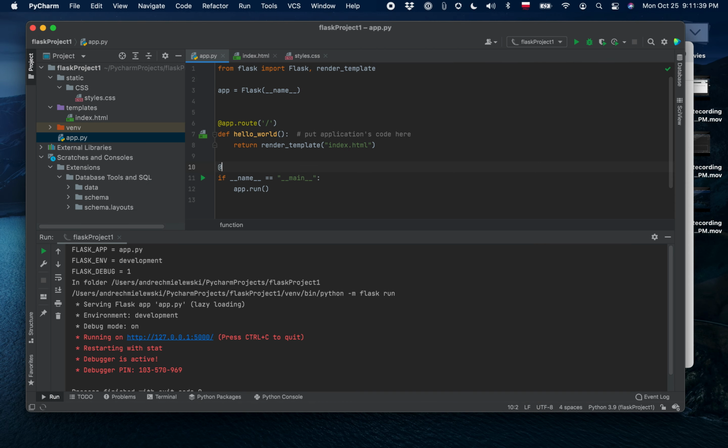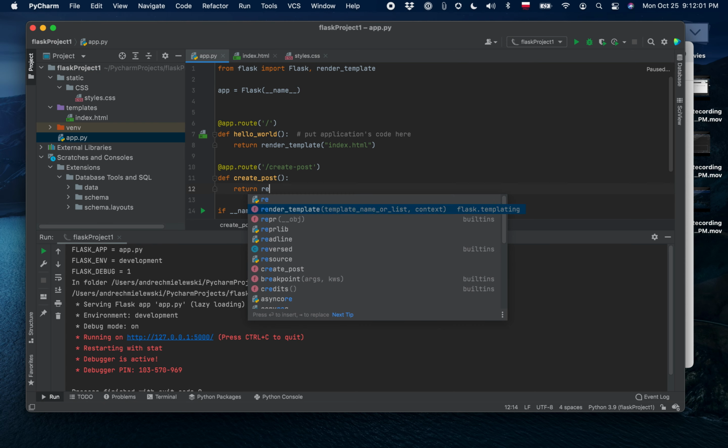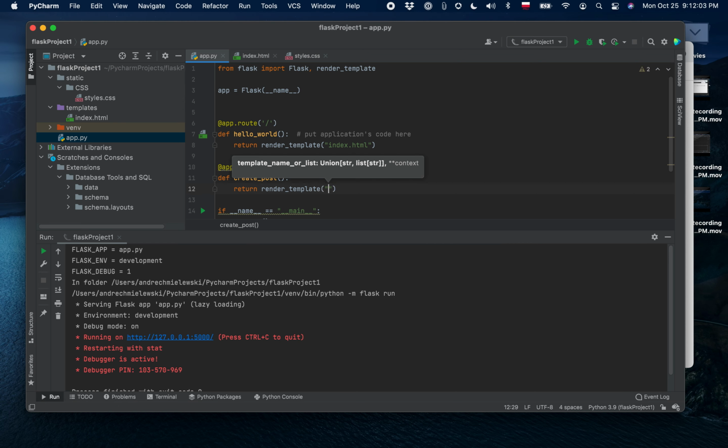So I'm going to go ahead and put this together here, route. I'm going to paste that in just like that. We're going to make a function called create post. Want to keep that Python convention of snake case, return render template, and we're going to go ahead and call it, what are we going to call it? We're going to call it create post, just without the slash, right? Create post dot HTML. It's not auto-filling for us because we haven't made it here.